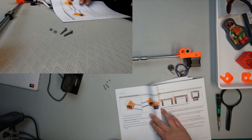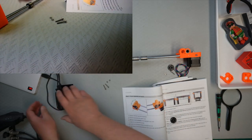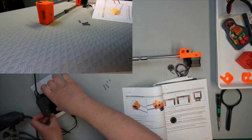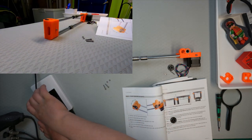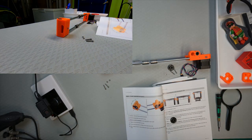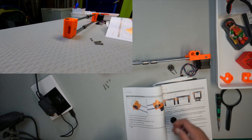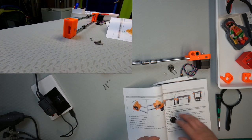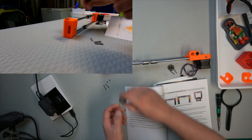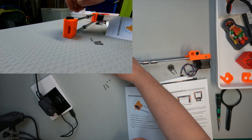So let's get that done. Let's see if I can position this camera a little bit better. And again, I'll show one side and then do the other one off cam. So it goes on there like that.